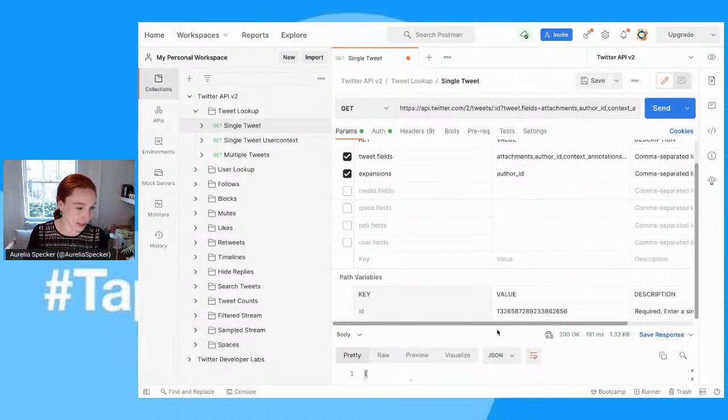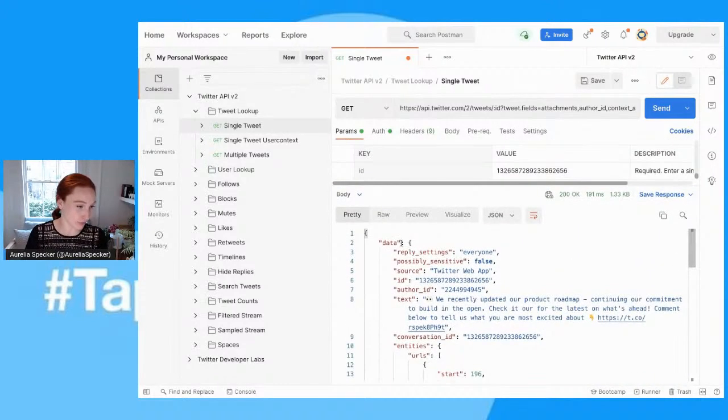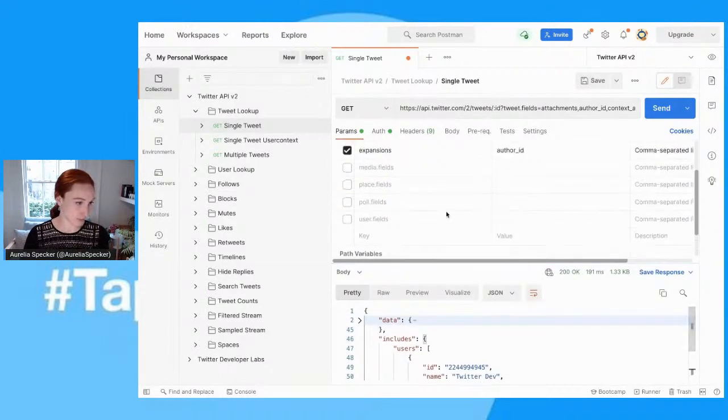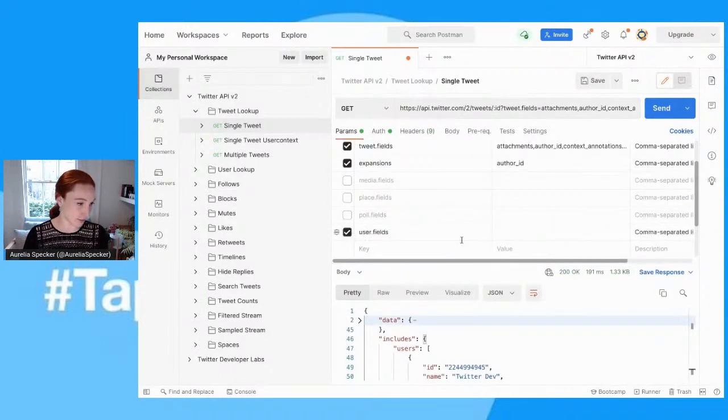And if I send this and collapse the data portion, which we've been looking at, you can see that I've got this additional data now, which is this user object. Now, the default fields that are returned for the user object are the ID, name, and username. But again, I can get more information this time by using the user fields parameter. So this is here.